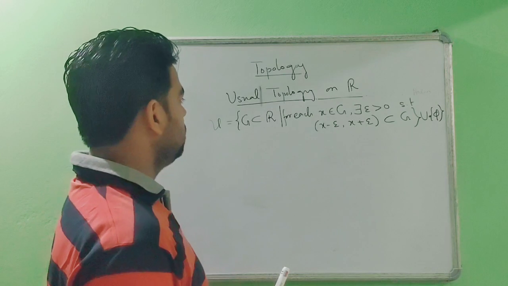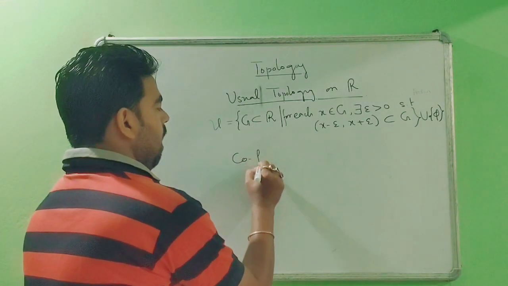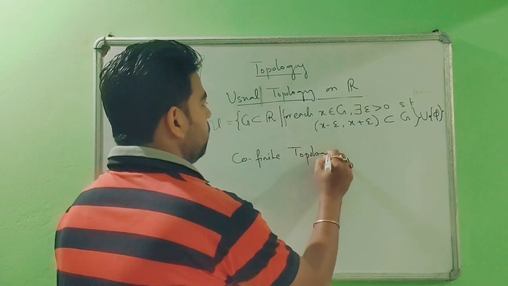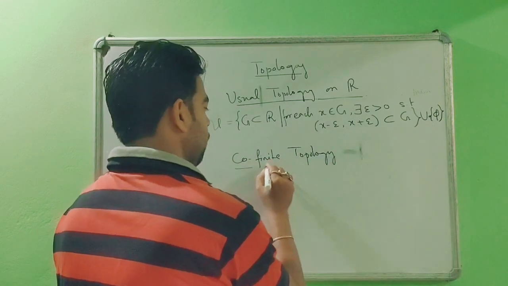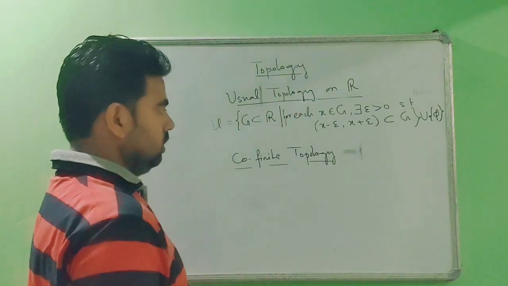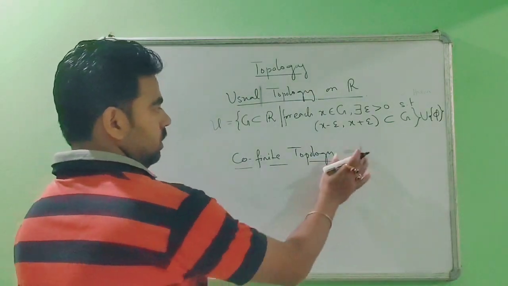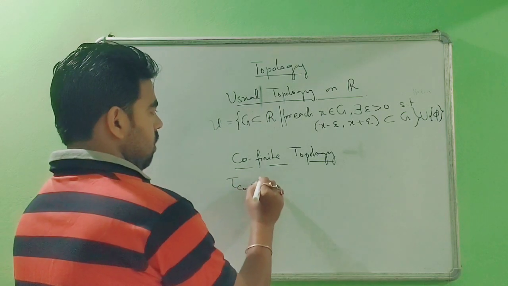So we ignore those comments and consider phi as the union in this collection. Okay. So this is the usual topology, and another is the cofinite topology. There are other topologies. This is for real numbers. And cofinite topology you can consider on any set. You can form it. So cofinite topology is tau co.